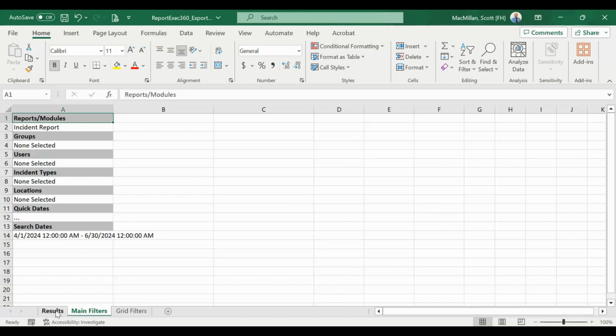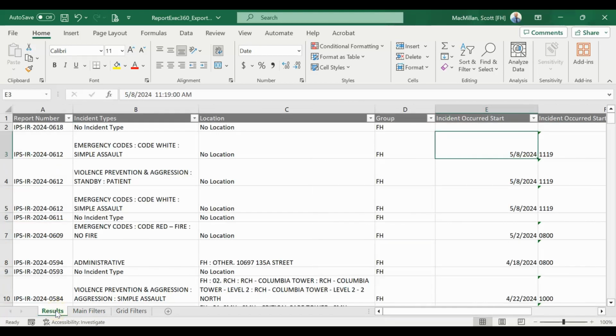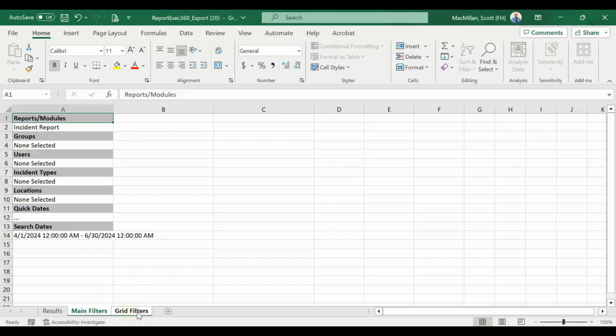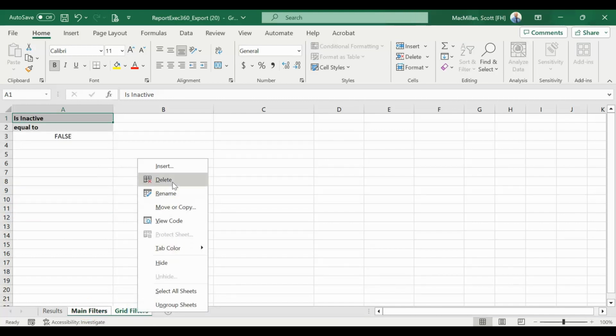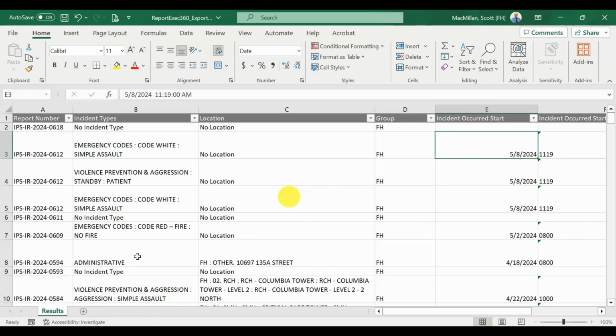Or if you choose to leave them in, just know that when you upload this file into the benchmark dashboard, it will ask you which tab contains the data that you want to actually work with. You just need to know that it would be the tab entitled results. Not a huge inconvenience, but nonetheless, you do have the option to simply delete these right now before you save this. That way you only have one tab that actually has your data.